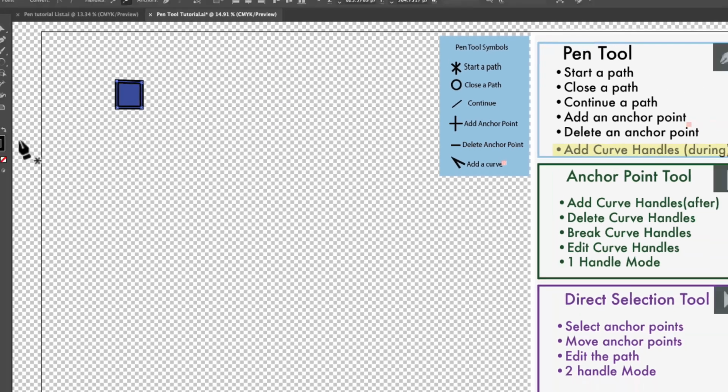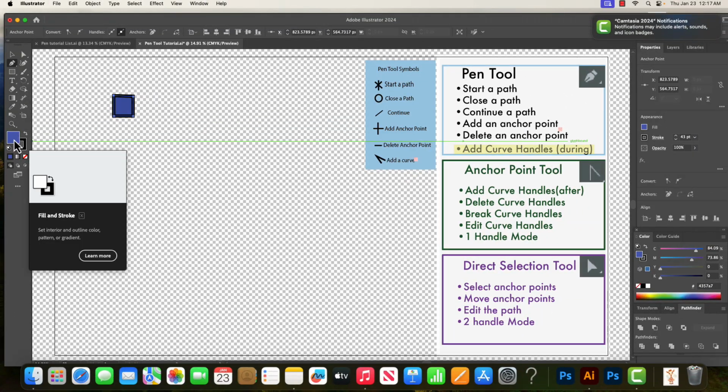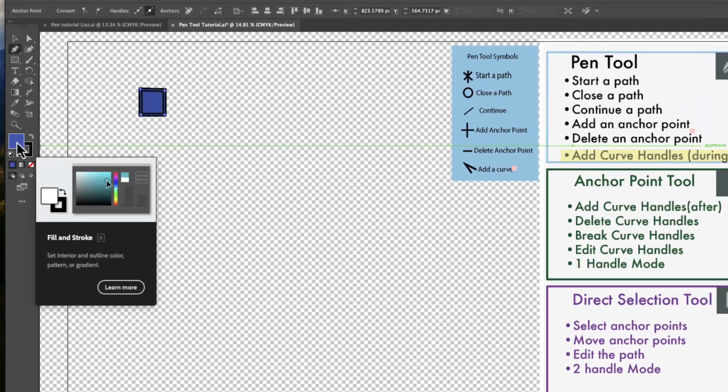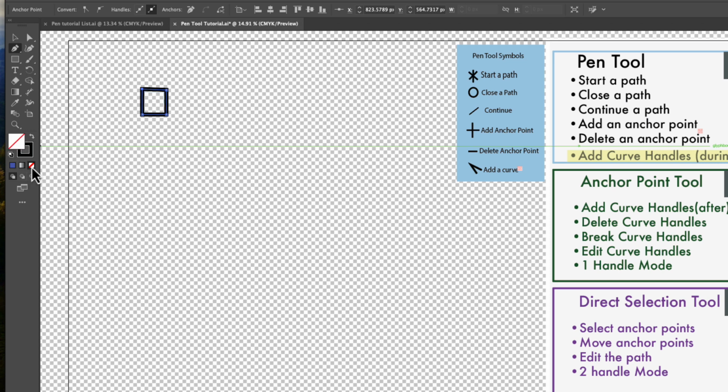Okay. Now I'm going to turn off the fill, and you can see what we're going to be working with as we continue to learn the pen tool. Let's click here, and then let's click here, and we change it to no fill, and now you can see that's what we're going to be working with. But we're only going to create a straight line and learn, I want to say, on the low side, 60% of everything you might need to know about the pen tool. That's very important to know. Otherwise, with other things you learn, you're going to make a mistake and you're going to go, oh, I don't know why that happened. And it's because you didn't learn these things first.